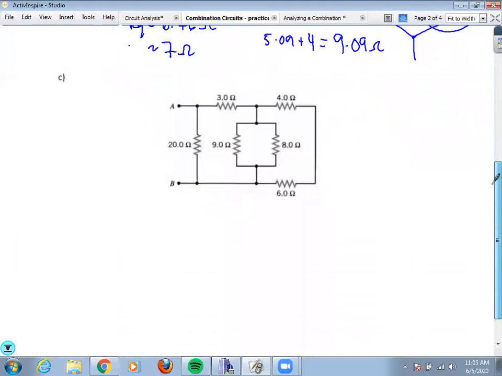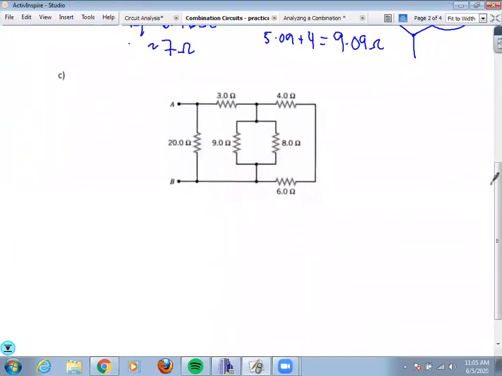Okay. Now here what we have is again a junction. So we've got the left side and then we've got the right side. The left side is pretty straightforward, it's 20. The right side we have, and I'm just going to draw the right side. Essentially we're adding this in parallel. So 1 over REQ is going to equal 1 over 20 ohms, that's the left, plus 1 over, we'll call it R parallel. We've got to find R parallel.